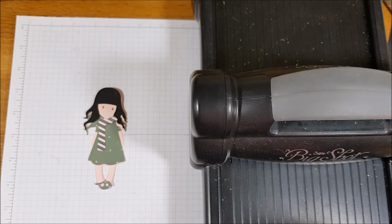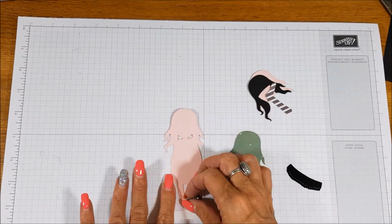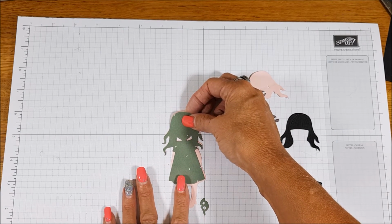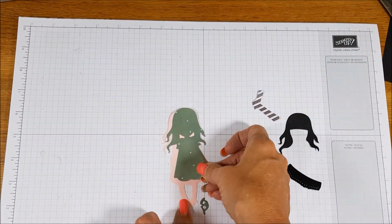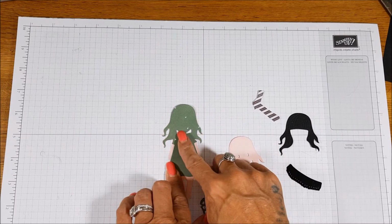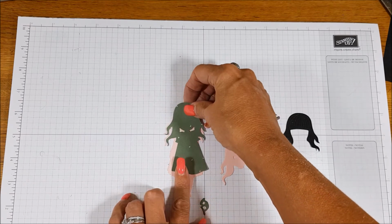Right, so I think we can get rid of the big shot. And let's have a look what we've got here. So, we're going to need a black mark or something. Now, I hope we've done this in the right way. Now, I suppose what you could do, actually, if you wanted to, instead of having to cut this out twice, is just cut this out. Where are we? Here. Like that. And then actually just cut around, but then you're mucking around, fussy cutting. So let's do it the way that we're supposed to do it.